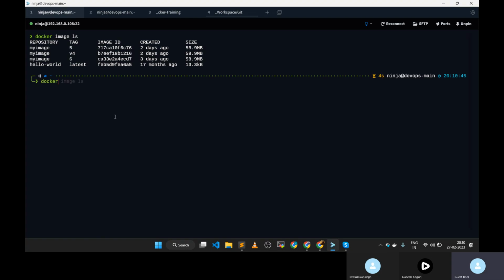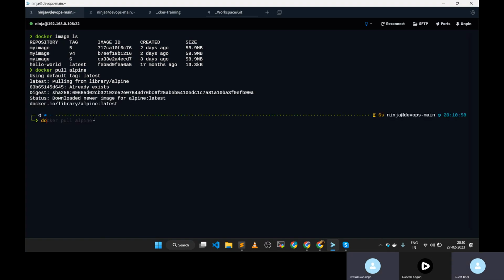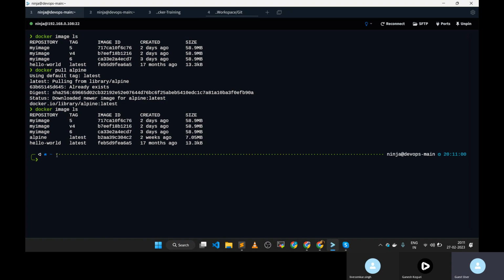You can see currently there is no Alpine available, so I will pull Alpine. If you don't specify the tag, it will be latest. Now, if you see docker image ls, you can see the size of Alpine. What is the size? 7.5 MB.